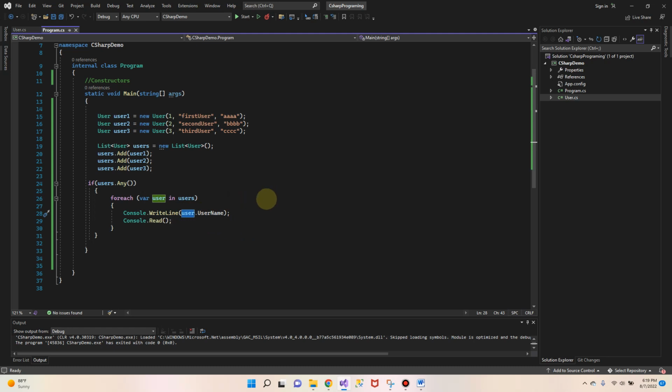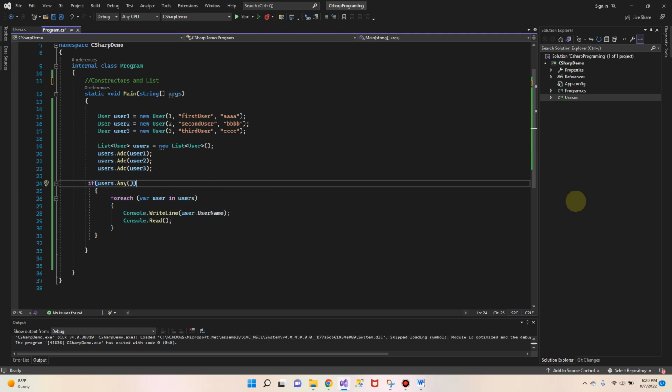So that's it. That was a little bit on constructor and list. I think I need to change this title to constructor and list, that way I know that I covered constructor and I also covered the list for you. I also helped you know how to check for conditions if something is in there or not, and how to use foreach again.